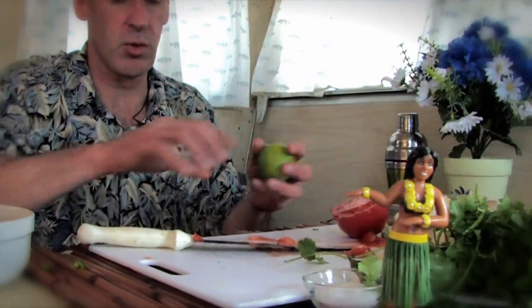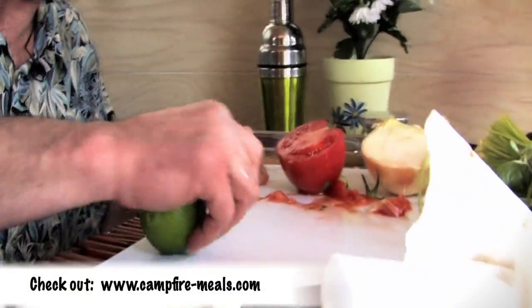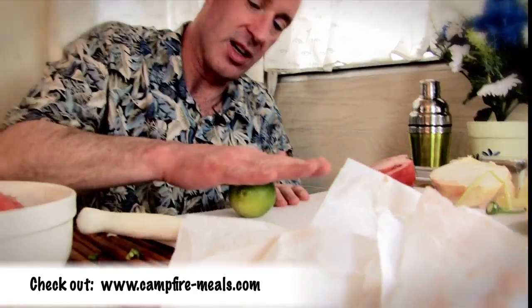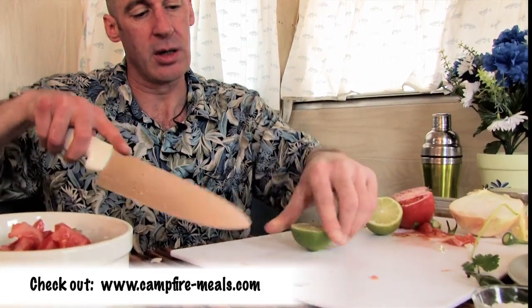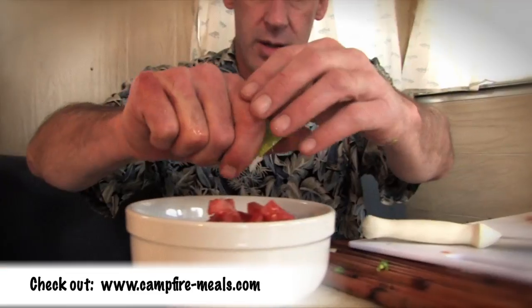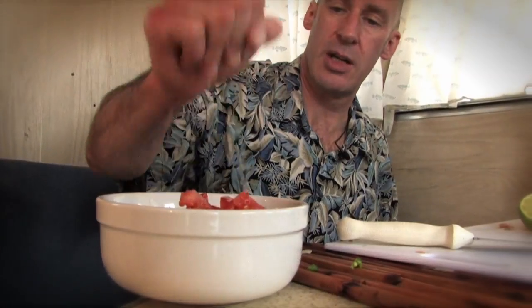And then I've got one more thing. If your lime isn't ripe, roll it. Unless you've got a big RV with a really nice microwave, that works also. I like to just give it a little cut. Not a whole lot, because you've got some acidity in that tomato.